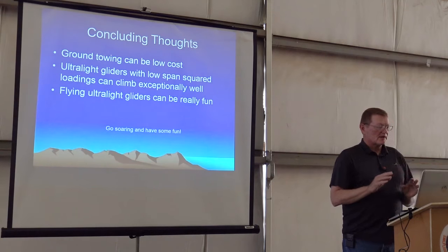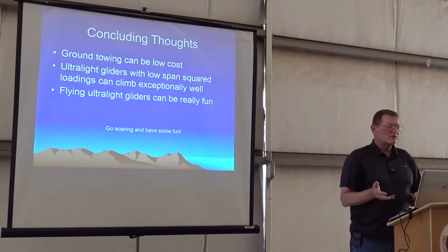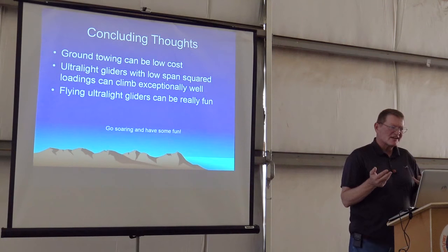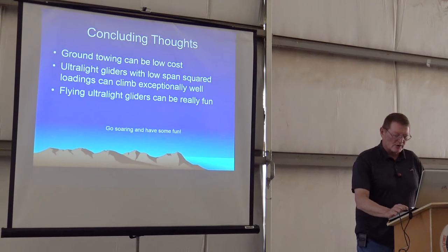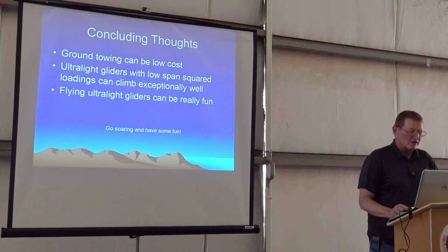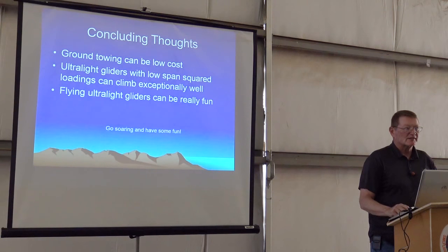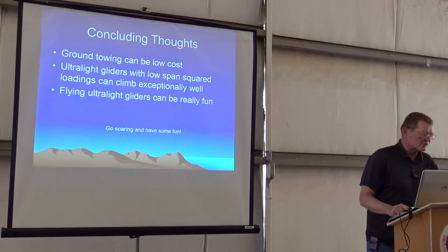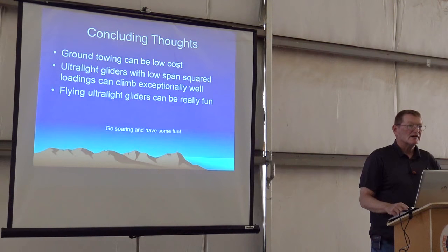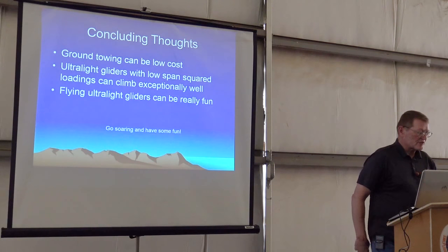So I'm going to have just a few thoughts to keep in mind here. I still think that ground towing can be done for low cost. It's just not as easy to make happen as it probably ought to be. Ultralight gliders can climb exceptionally well. It's not true of every one. There are lots of them that don't have very good performance, but some of them are just spectacular. So I really would have liked to have known how the Edelweiss did. I do know that the Archaeopteryx is astounding.